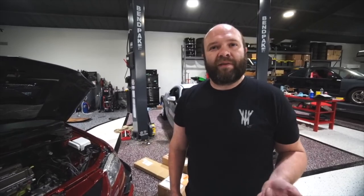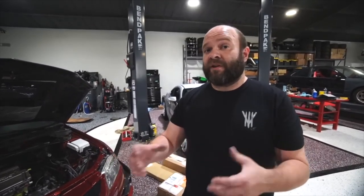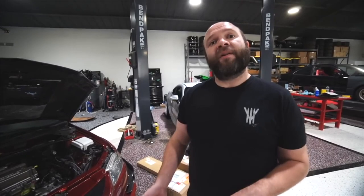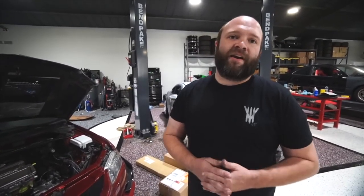Okay. Some people use Schedule 40, which is a little bit thicker wall, but since we're keeping the turbo actually fairly close to the motor, we don't have to worry about how much weight it's trying to support. So we can go with a thinner wall setup. It's gonna actually help the turbo light off faster. And keep the car lighter.